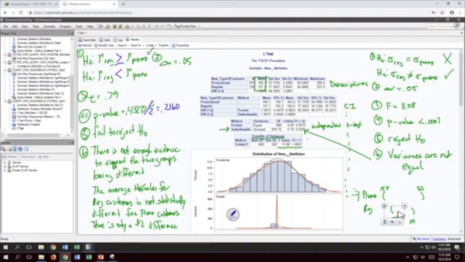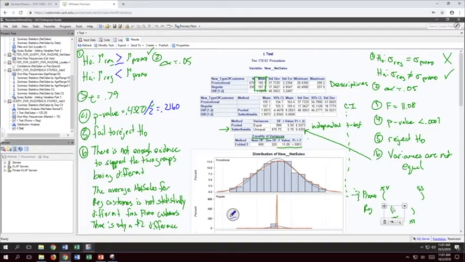So the way I see this is, once we do the test, you first look at the descriptive statistics. If you find that regular is higher than promotional, then you just don't even look at the rest of the statistics. You just say that the null hypothesis is accepted. Don't even look at the test. So if promotional is higher, you look at the test. The idea is that you're setting up your null and alternative hypothesis before you see the descriptive statistics. So if you set it up beforehand, then that doesn't actually work, right? Because if it's already set up, then the idea is that you run your analysis.